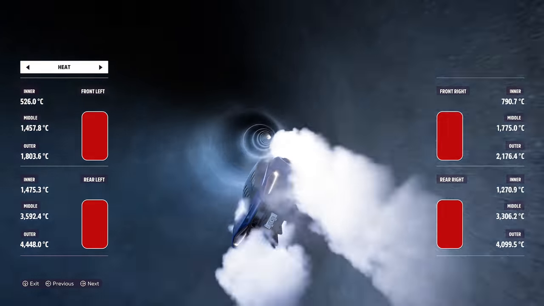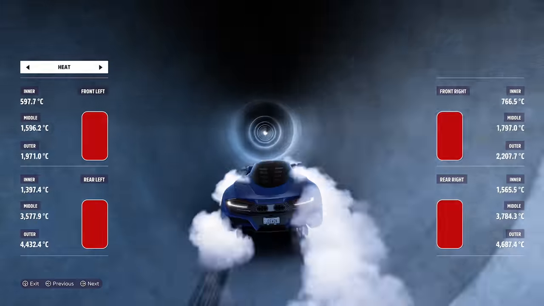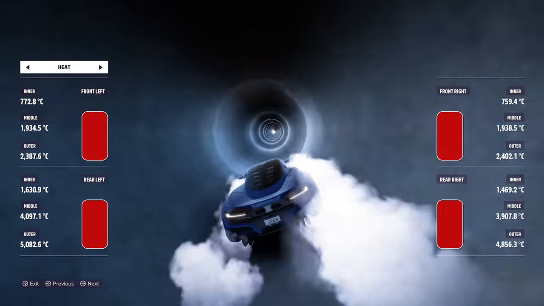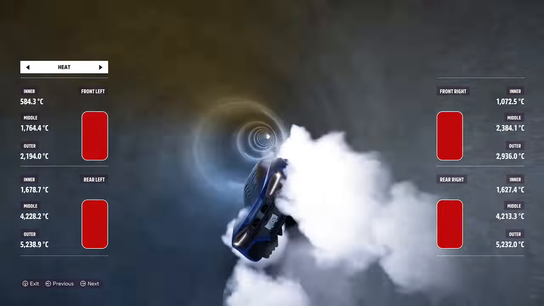720 kilometers per hour is 447 miles an hour. And although this method makes you want to vomit, this is now the best way to do it. Also, the tires get so hot, they become hotter than the surface of the sun.